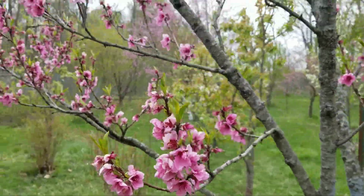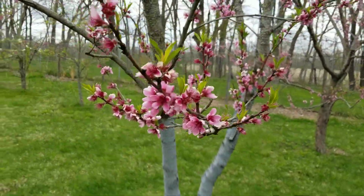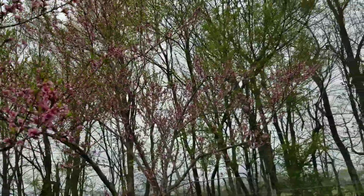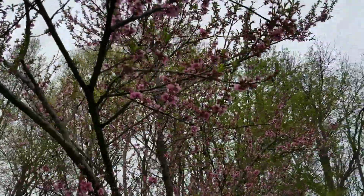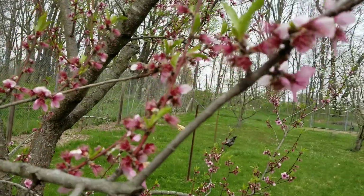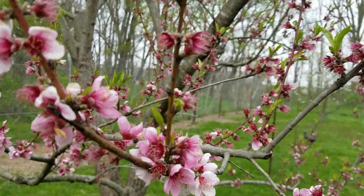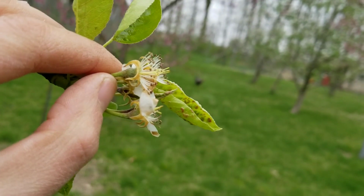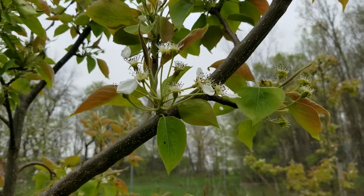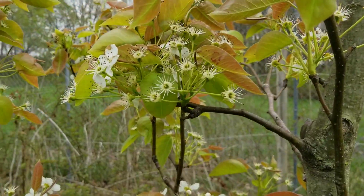Nectarines are definitely in their last stage of bloom. Very few nectarines are just now opening. Most every single one has finished. And even the blossoms are falling off already. So they're already getting into the fruit setting stage. Pears are starting to grow there a little bit, where they're going to be putting on that fruit. So very late in the game for these different Asian pears and even the European pears. Petals have already dropped from most of these.